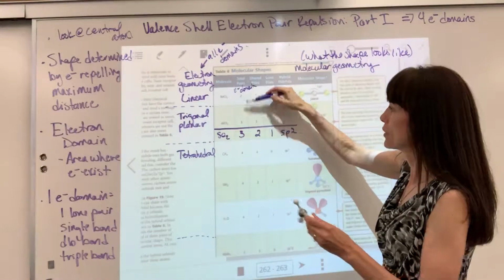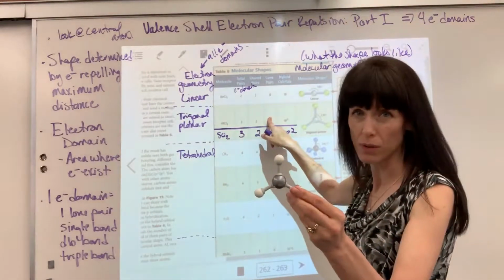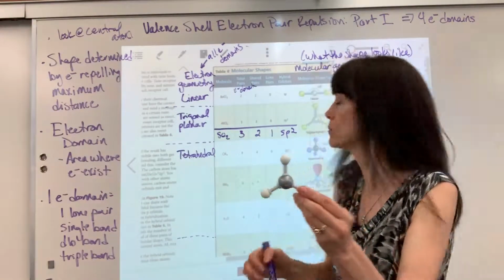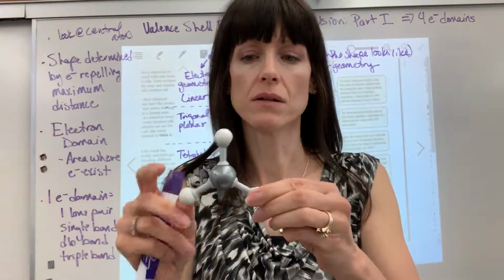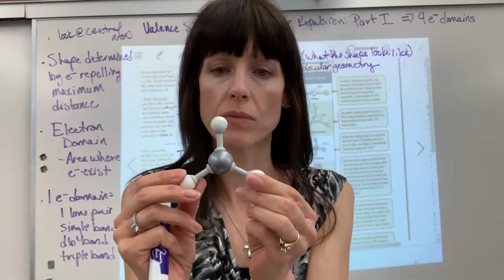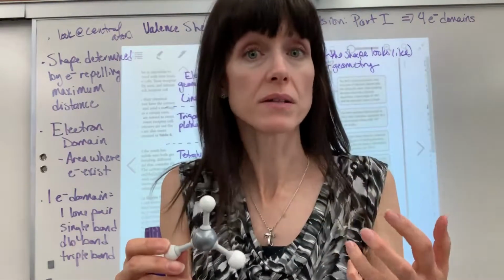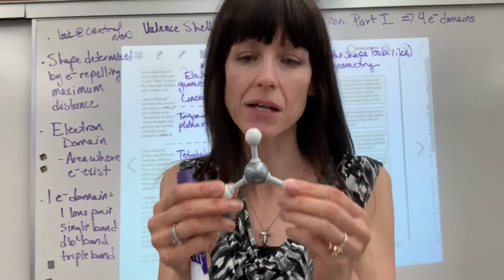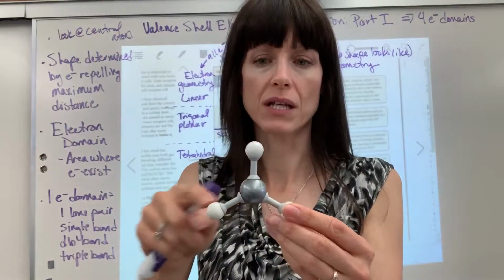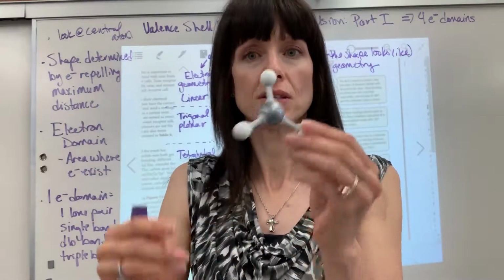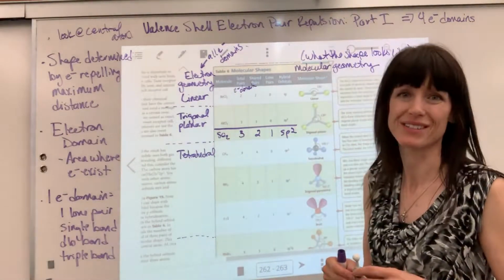So let's see how we wrote it. 3 total electron domains, 1, 2, 3. They're all bonding. There's no lone pairs. That central atom aluminum has no lone pairs. So this is called trigonal planar. So triangle, and it's on one plane. So there's the name. Now these names, try and make them make sense. For the most part, they can be reasonable, but you're memorizing them. So try and make sense of it, oh yeah, 3 electron domains. It looks like a triangle if I were to connect the dots, and it exists on one plane. And so your angle on that is 120 degrees.